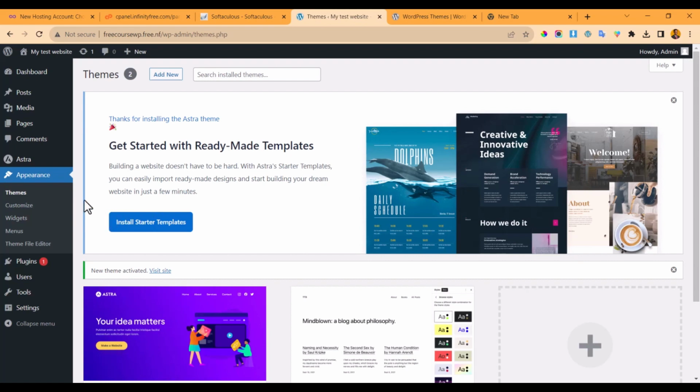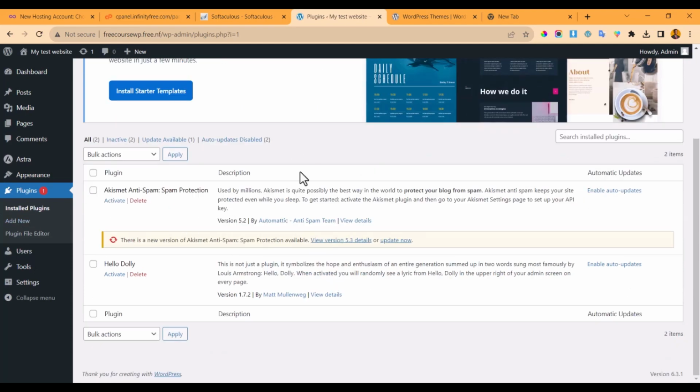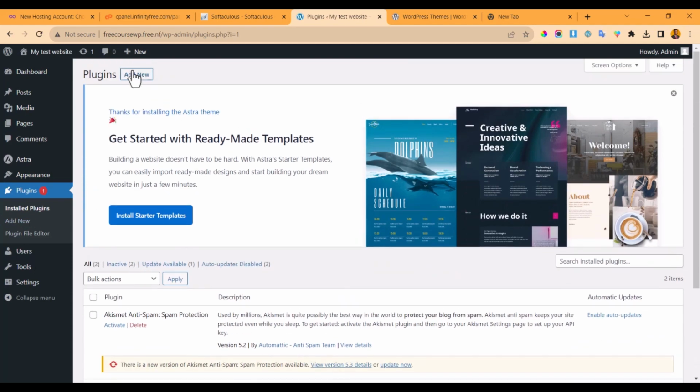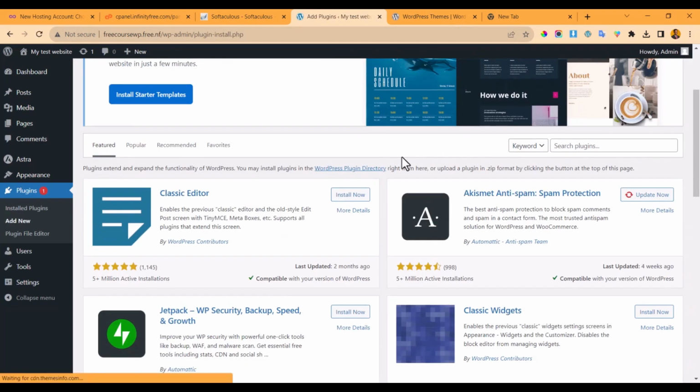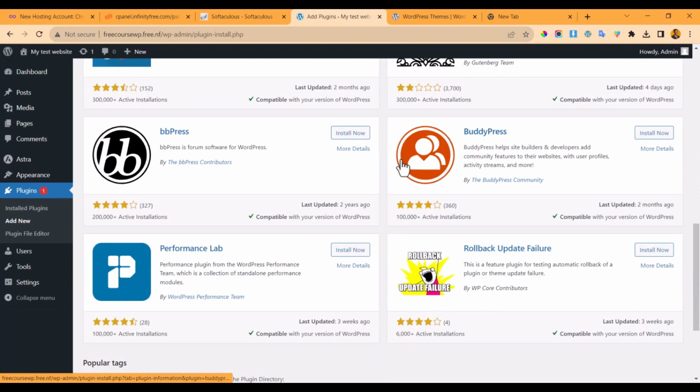It is also easy. Go to plugins. You can see these are some demo plugins. If you want to install any plugin, you can check the WordPress library also. So click on add new. It is the same process as with the theme. You can see different kinds of plugins depending on the one you need.